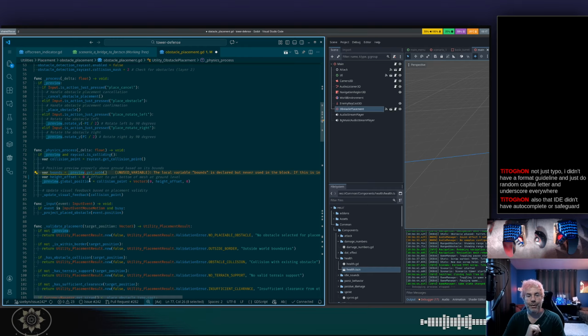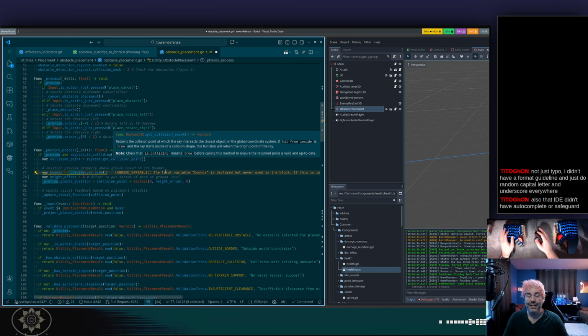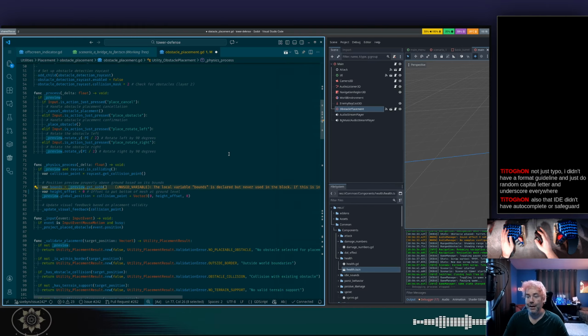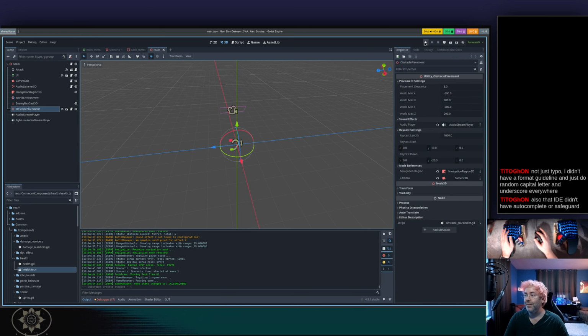Yeah, the IDE didn't have autocomplete or safeguards, right? And it doesn't have to be an IDE. You can have other tooling, something just telling you, like, this variable doesn't exist. And then things like having types, right? Being like, this variable is a float. So if I try to do string concatenation, or if I try to call a method that doesn't exist on it, I'll get an error. Is very helpful, and a thing that used to not be a thing. So isn't that nice?